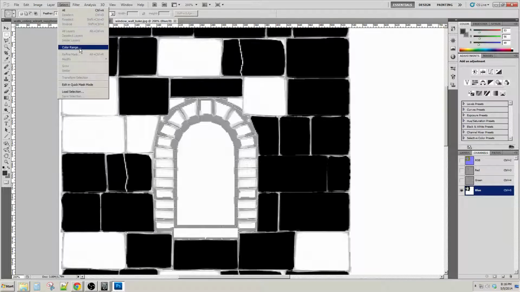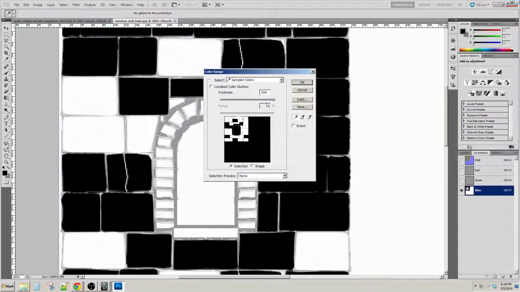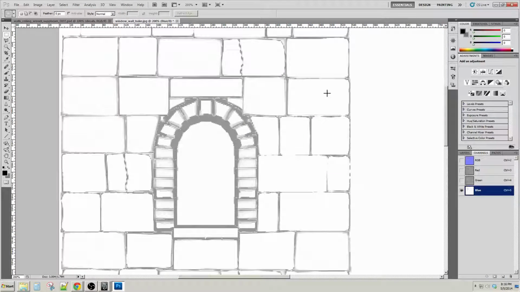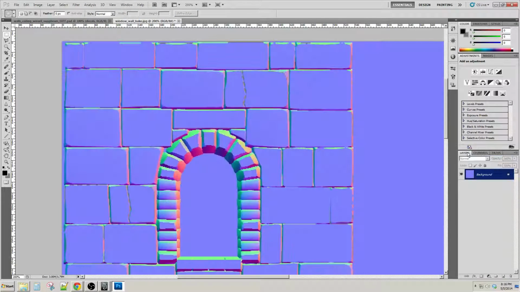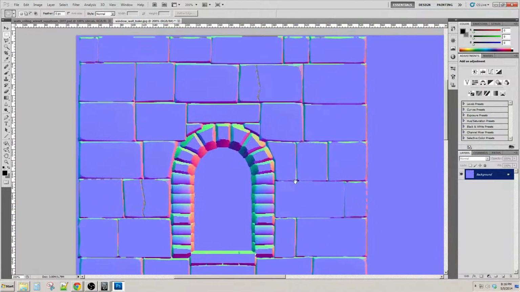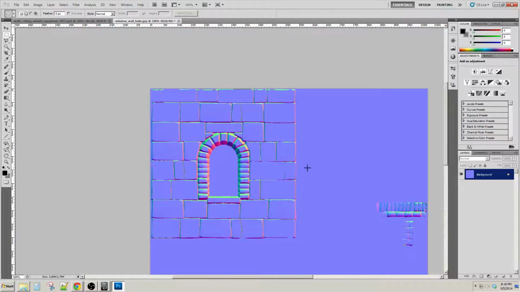So if I select that and I go like that, that should fix it. There we go. Interesting. Okay, so for some reason it just got inverted incorrectly.